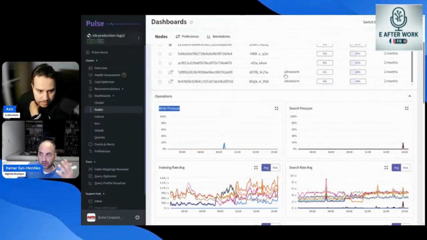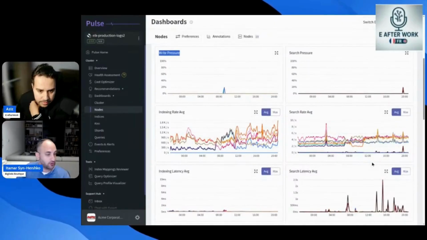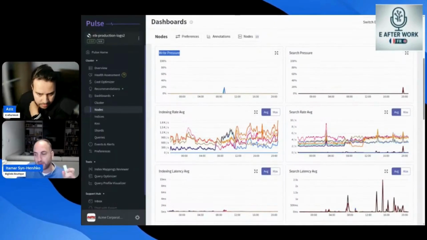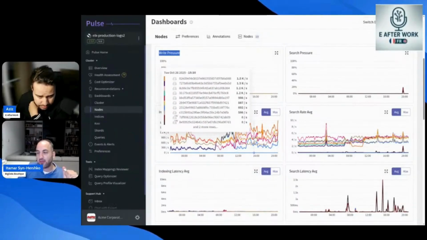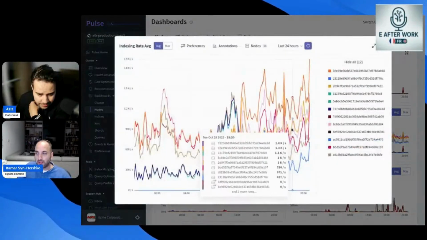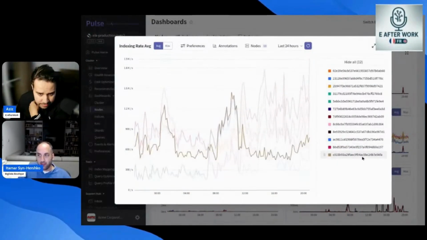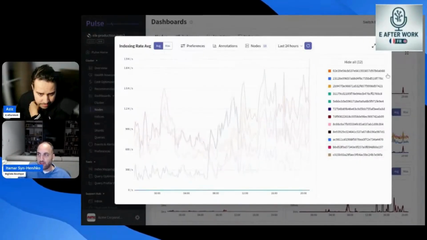So the pressure on the ultra warm, the searchable snapshots on Amazon, these are the ultra warm nodes, has been peaking, and you basically can see everything. So as opposed to Kibana monitoring, you can see all nodes in one place, right? We also provide this kind of cool functionality, so you can enlarge that. You can dig into any. You can immediately add filters.